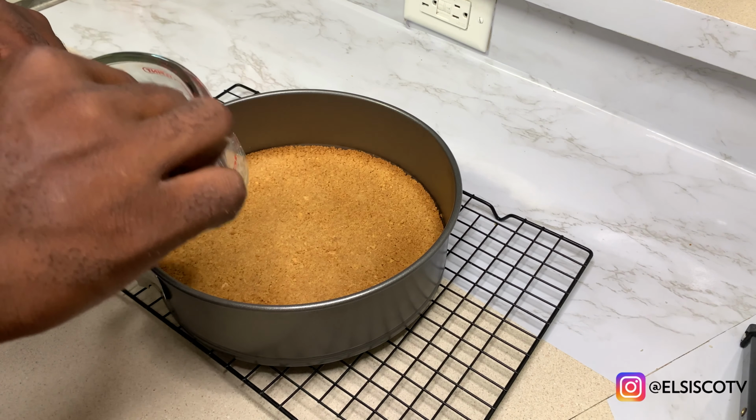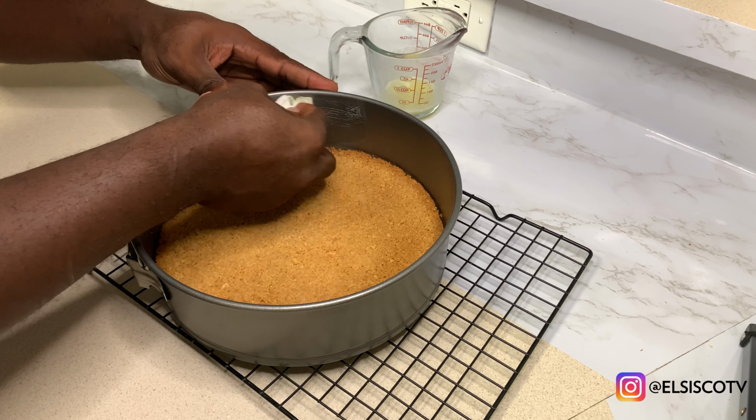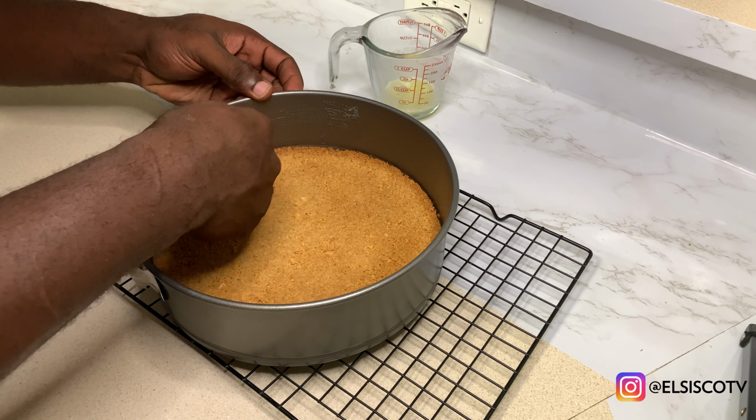Using a pastry brush or pastry cloth, brush the inside of the pan with 1 tablespoon of melted unsalted butter.